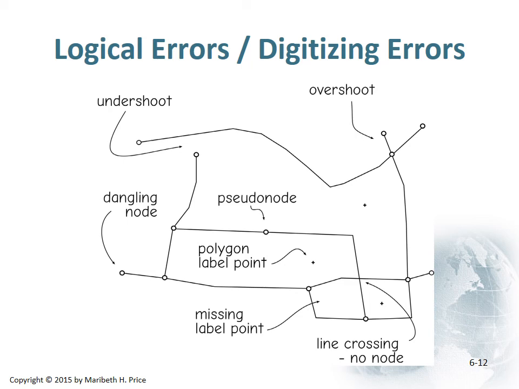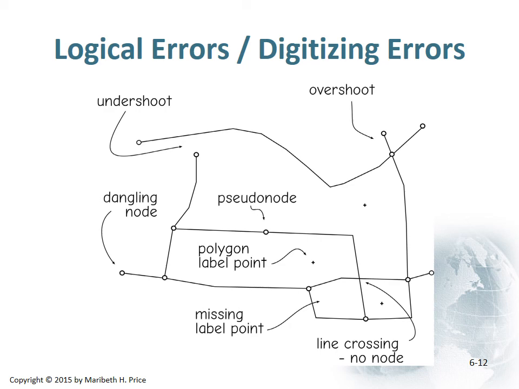If you have a node that's just hanging around and it doesn't really describe things well, and you've missed and forgotten to complete a line or polygon, we can call that a dangling node. Pseudonodes are nodes that someone digitizes when they didn't need to. They're just including too many, for example, along a straight line when two nodes alone would describe the line. They left one extra one in there that didn't need to be there.